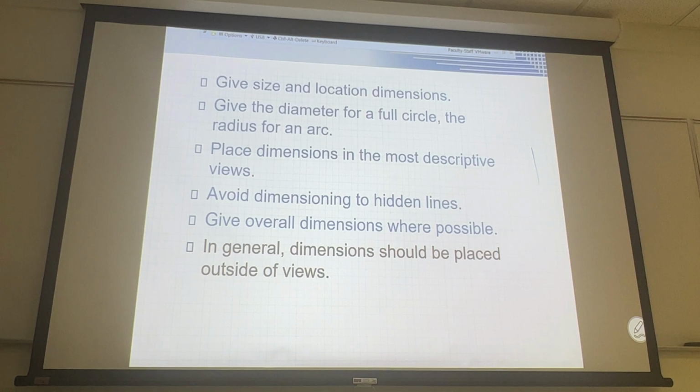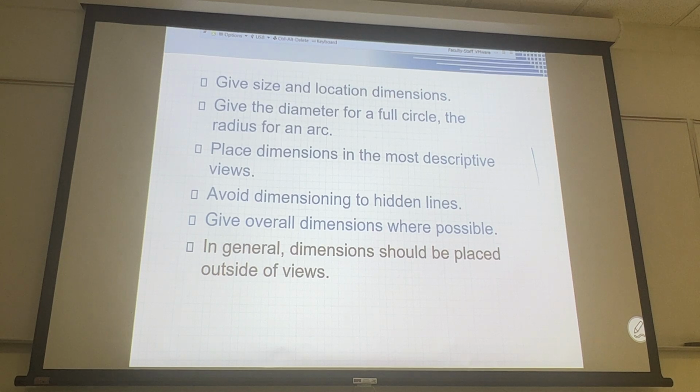Therefore, which view you put a dimension in sometimes doesn't matter, sometimes it matters. Avoid dimensioning to hidden line. Avoid means sometimes you don't have a choice. You have to give dimension to hidden line. But if possible, avoid dimensioning to hidden line.